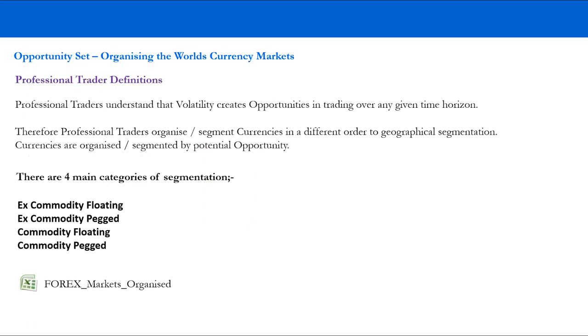Now, as professional traders, we've briefly skimmed over this, what really matters to us is volatility. So when we define currencies, we don't really care that a country is in the G10 or not. Why would we care? As traders, what we're seeking out is volatility. So I want you to imagine, for example, a time horizon, and the time horizon can be any time horizon at all. So it can be 1 day, 1 week, 1 month, 3 months, 1 year.